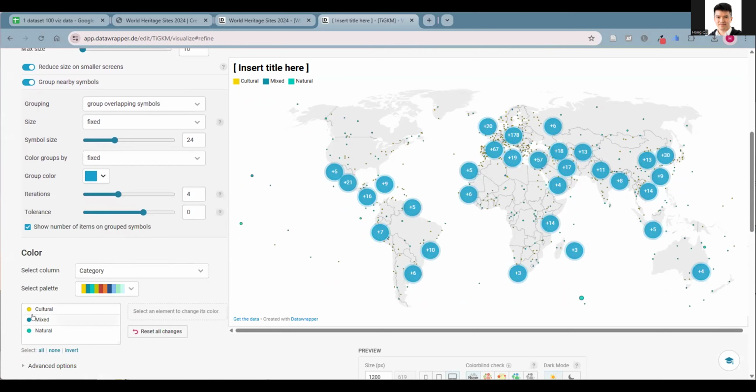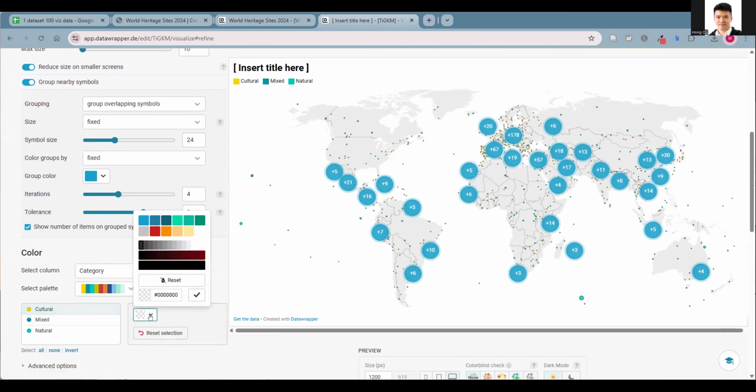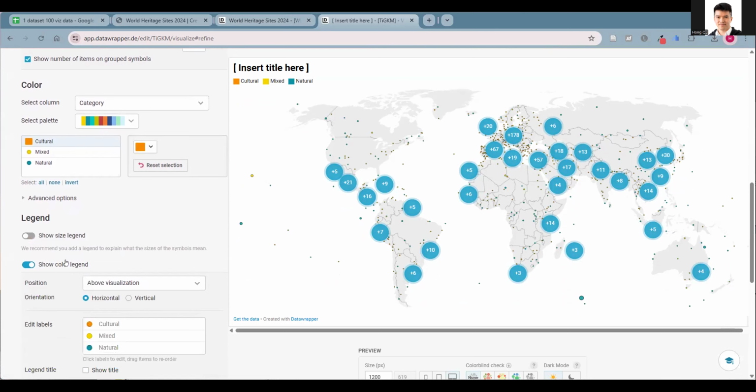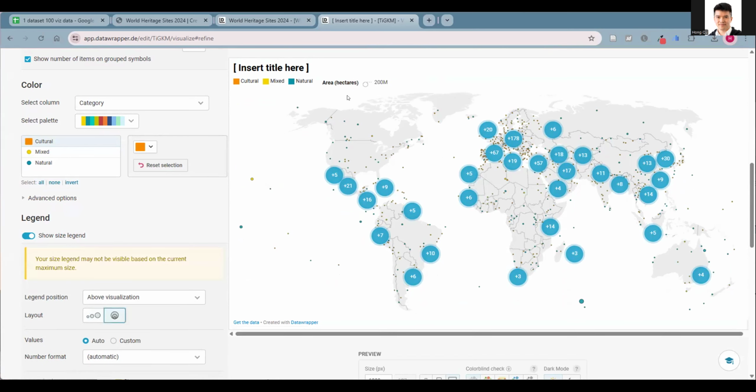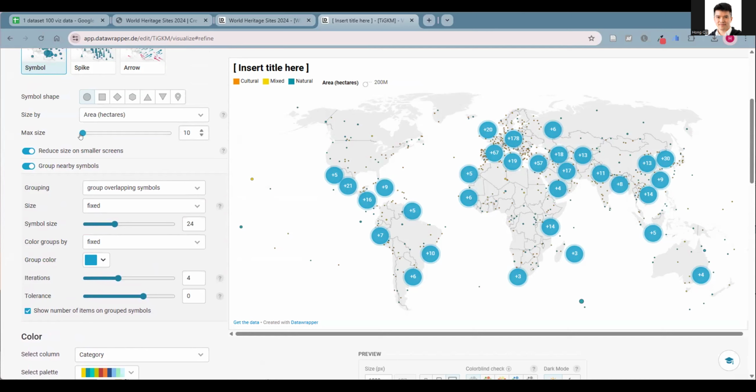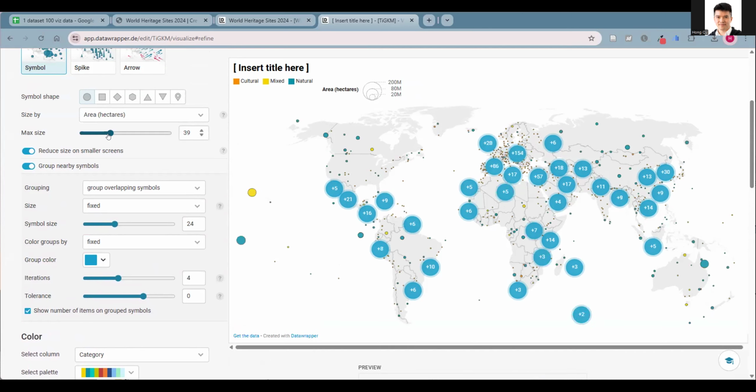And the 3 colors, you can change it if you click into it and select customize a color. You can choose a different color in this way. Yeah. Okay. And now you want to show size legend. Maybe you do, sometimes you don't, but this is the size of the circle. And you can also use this as a style. That's pretty nice too. But right now the scale is set too small. If you want to increase the scale, you drag this way. So now the scale looks interesting.